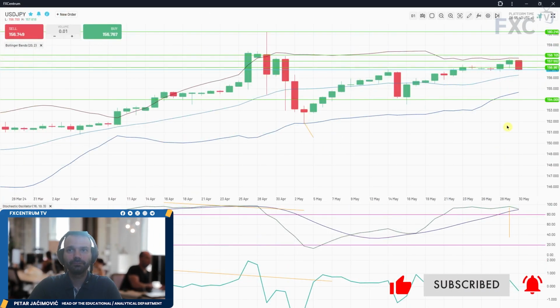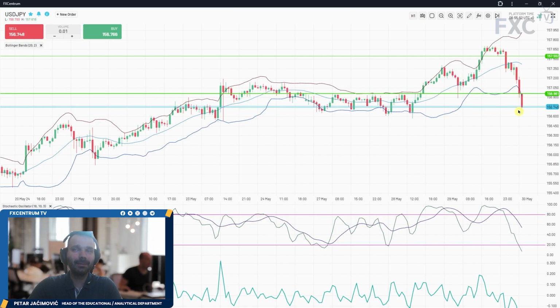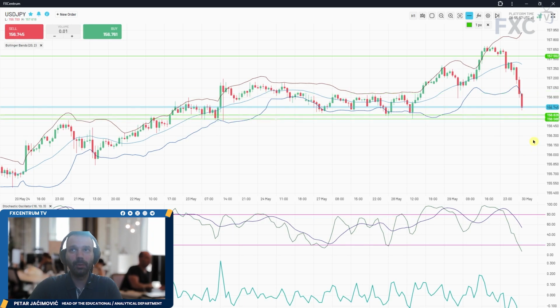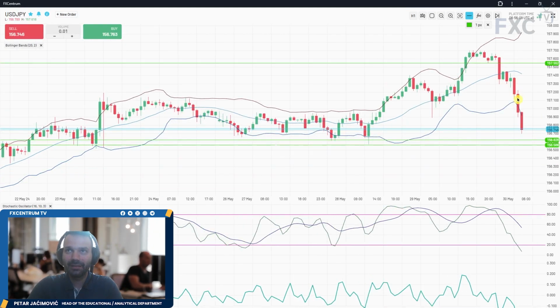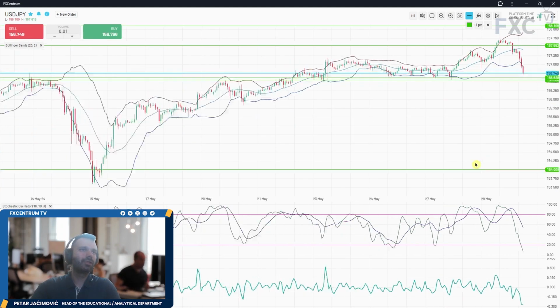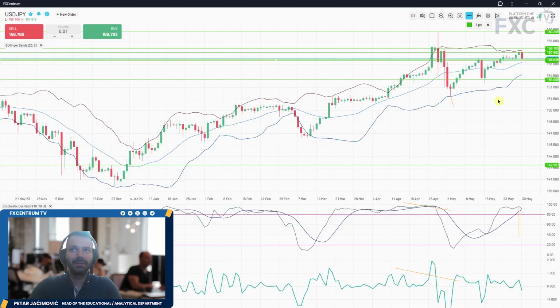USDJPY had a test rejected at the upper Bollinger Band, and we can see a down day today. So we shifted intraday, quite a big reversal at this point. We took the lower Bollinger Band. Now it will be important to observe this support potential, the 156.62, 156.60 mark. Can the market hold this, and what kind of reaction from sellers can we see? We still have only a three-bar downside break on the hourly, but it's about watching what kind of reaction, and when we will have a reaction from the buyers. Based on that, we can observe the next potential move.